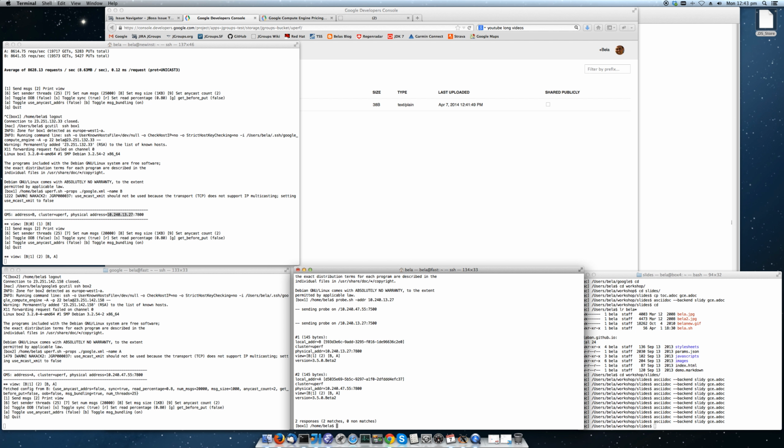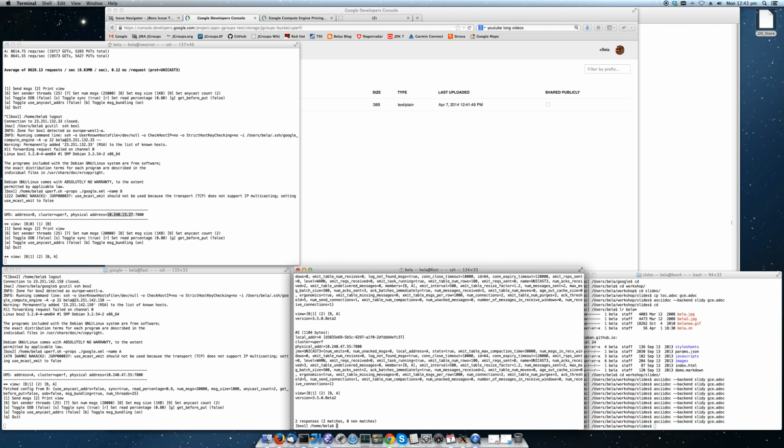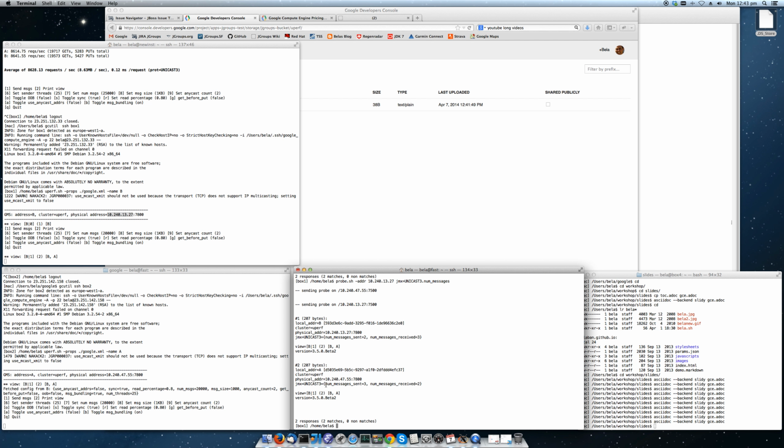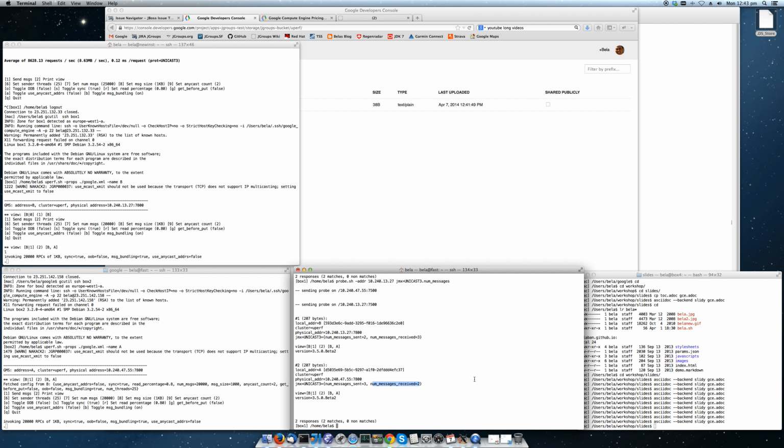Now we can do much more powerful stuff. We can, for example, say, get me all of the attributes of protocol UNICAST3. And here you see all of the attributes. Now I'm mainly interested in num messages. So we can see we have number of messages sent, number of messages received, showing this for both members, A and B, and if we run the performance test, you will see that those numbers change. You can now see that this figure has changed.